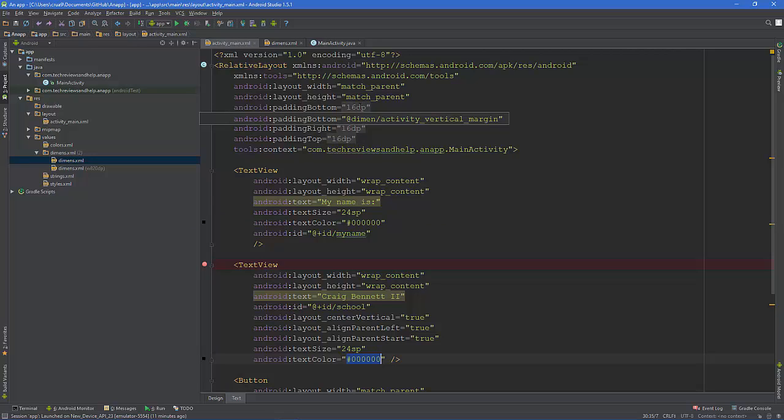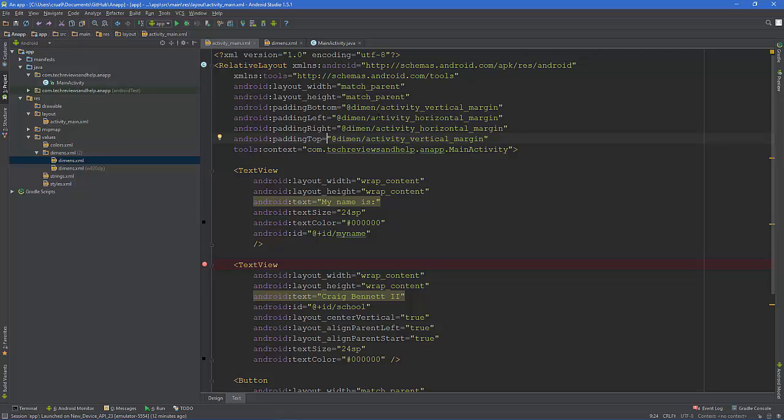It means that it's substituting the 16 DP for the original value, because it says that this at dimen activity so and so on, its value is 16 DP. So how do we see it, or how do we keep the original up? Simply click on it and there you go.